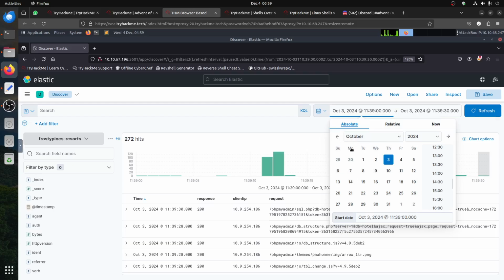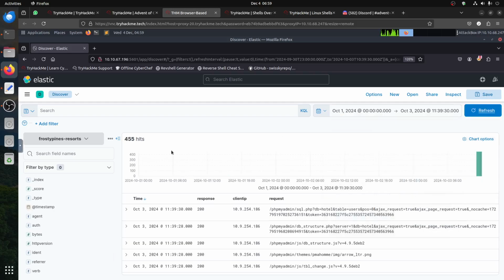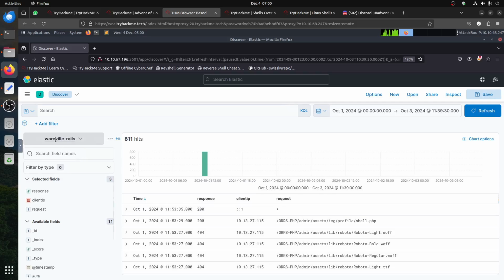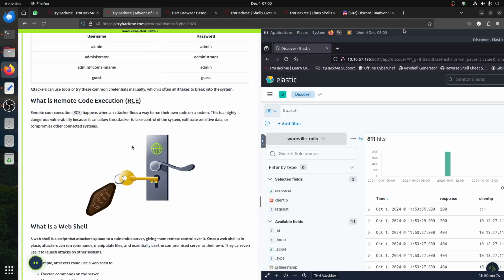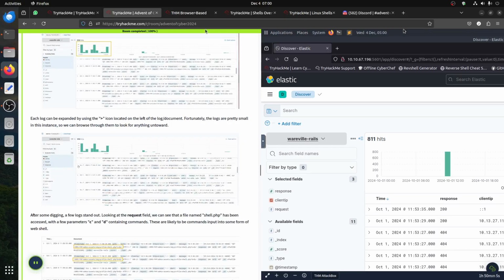I need to go backward. Were we supposed to? I think we're investigating the wrong place. Let's start early from the first. What happened? Oh, there is a 450 Frosty Pine Resort. Now we notice we're supposed to start with this one. That's why I'm getting confused. The Wolverville Ray, that's the first one he's using in this room to investigate.